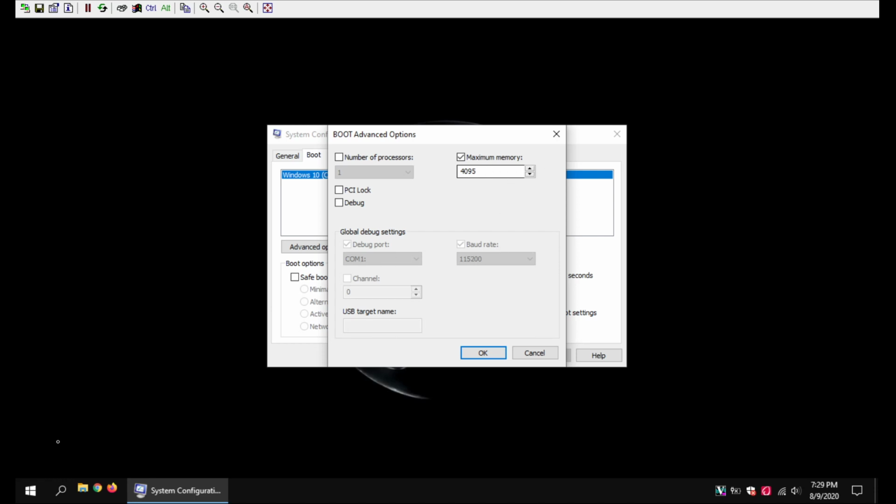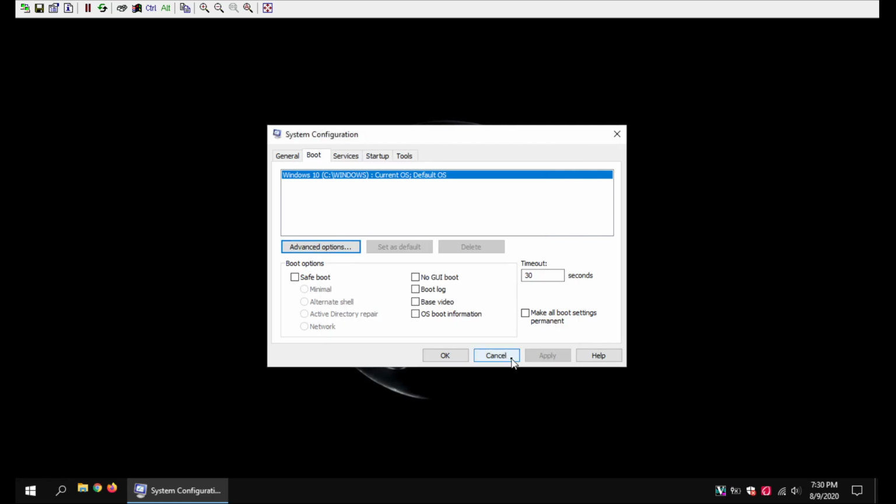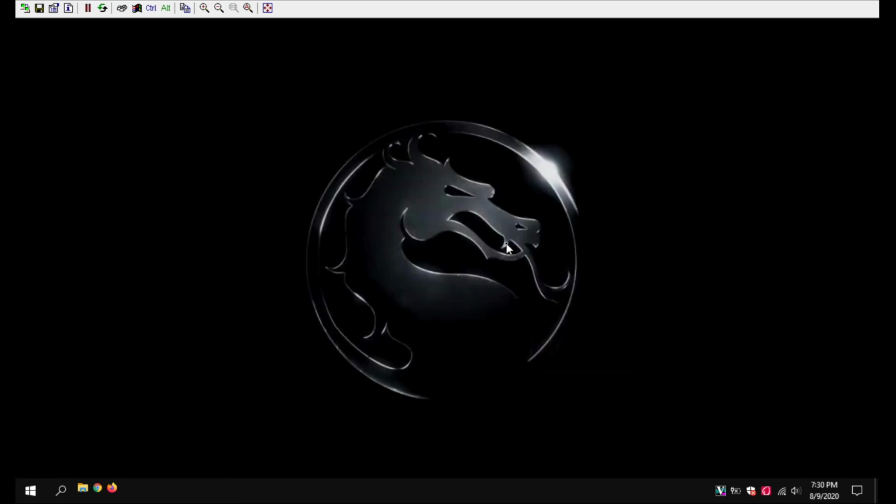Now, one thing, the sticky note that I saved: if you make the mistake of putting this too low, or you put this to zero, or you just had the memory set too low, you're going to be in a world of hurt. Because Windows without its memory, especially on a slow laptop, slow computer, is going to be almost unusable. So you're either going to have to try to do it in safe mode, or you're going to have to use a recovery disk or a repair disk or an installation disk to get to the recovery console.